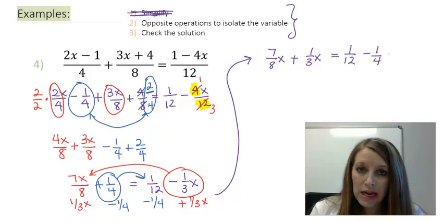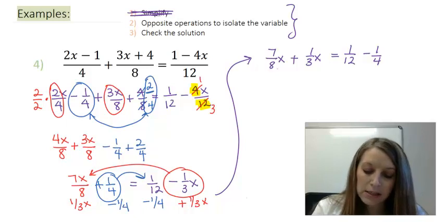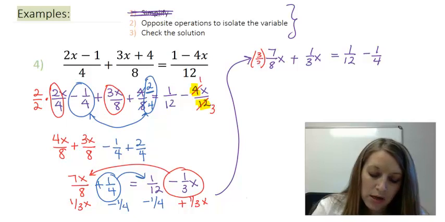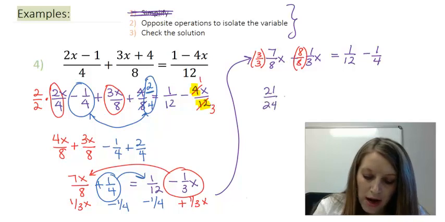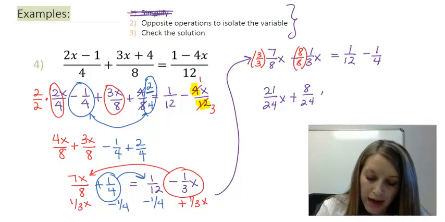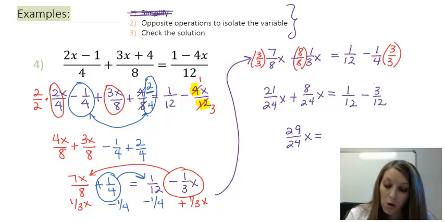And I put these two fractions together on each side of my equation by coming up with another common denominator. So on the left, my LCD between 8 and 3 is 24. So I multiply it by my missing pieces. That gives me 21 over 24 x plus 8 over 24 x, leaving me with a 29 over 24 x. On the right, my LCD between 12 and 4 is 12. So I multiply this guy by a 3 over 3. That leaves me with 1 over 12 minus 3 over 12. Or a negative 2 over 12, which I can actually reduce to negative 1 sixth.